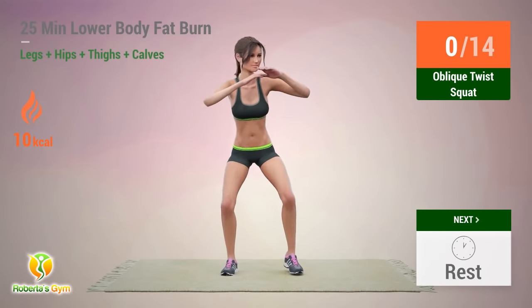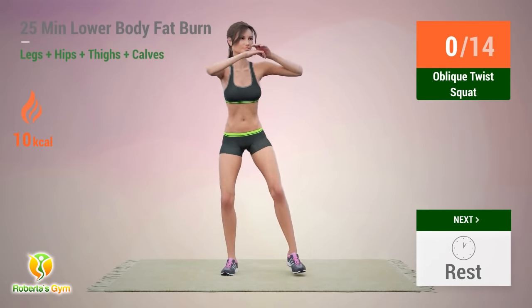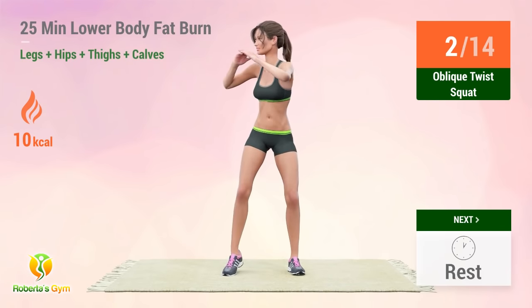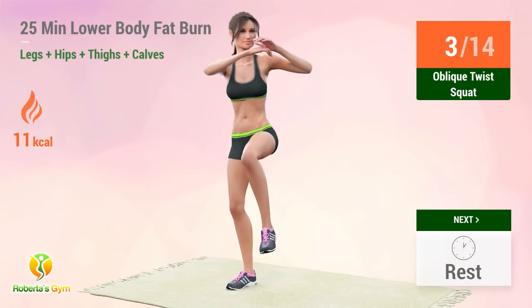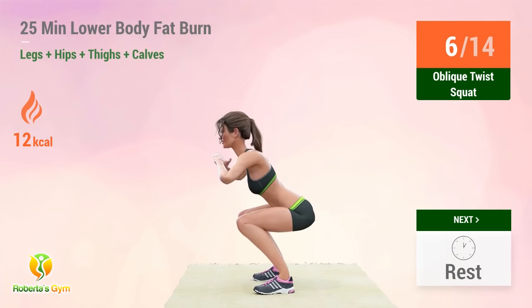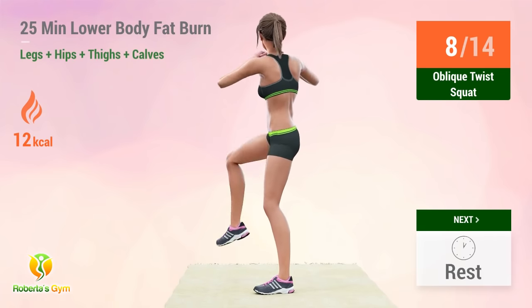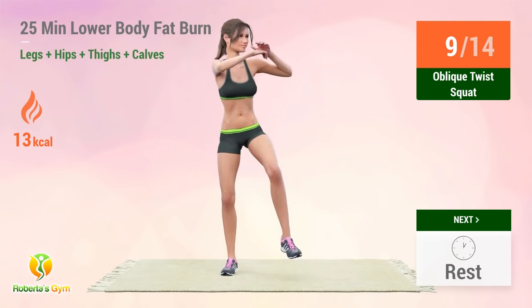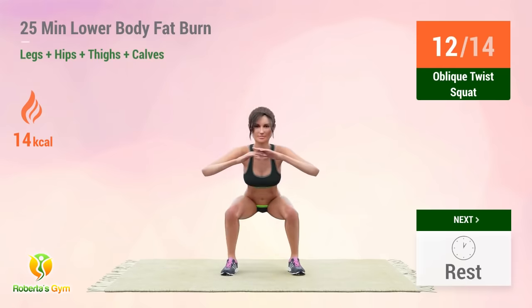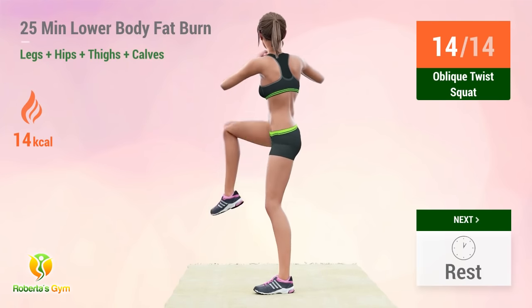Up next, oblique twist squat. In 5, 4, 3, 2, 1, go. 1, 2, 3, 4, 5, up to 14. Rest time.